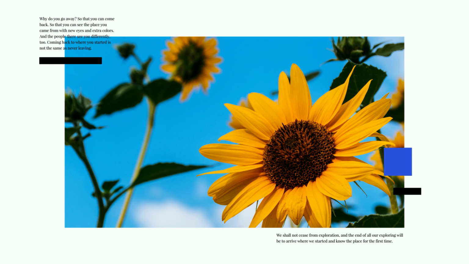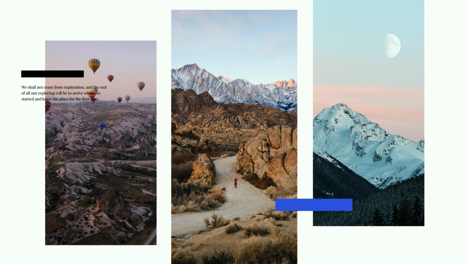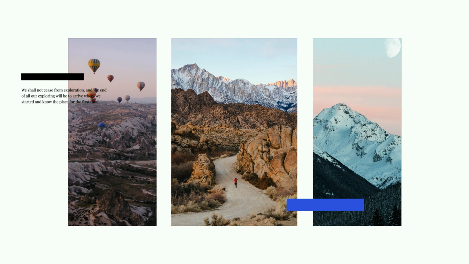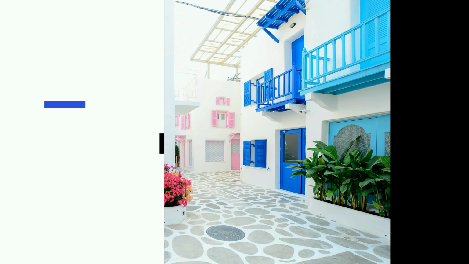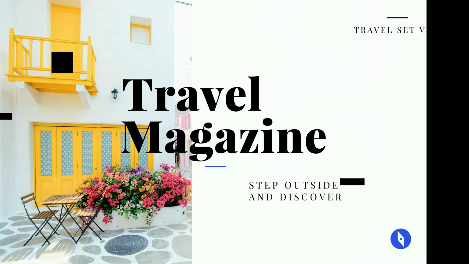Okay, so on to the last effects pack for photographers, and this one is something that will work nicely for travel photographers in particular. This is the Travel Magazine Pack, and it allows you to do exactly what you would expect it to do. You can use the various elements, effects and titles to display your photos with a magazine style aesthetic. I actually really love the results you can get with this one, and it's super easy to use too, which is always nice.